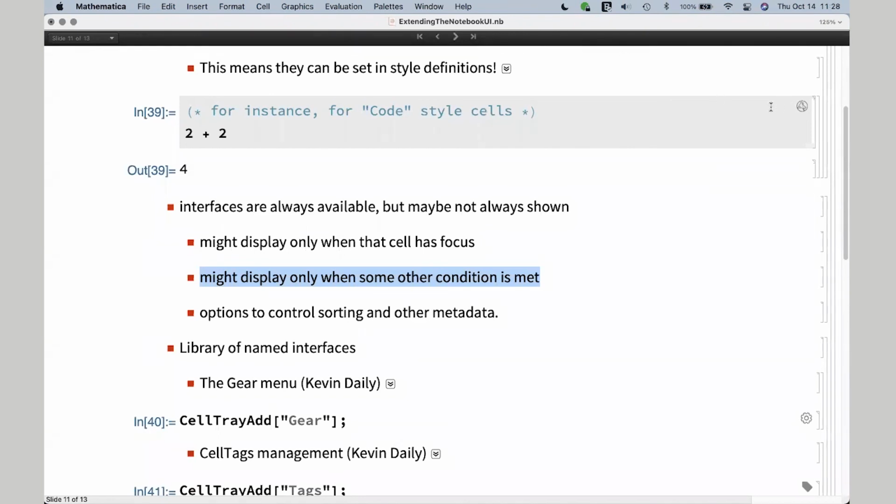So, if we had 4 or 5 blobs here, it would spill out if it went vertical, but not if it went horizontal. Another idea for a cell tray item, a change star that can indicate whether a cell has changed. That's interesting. Thank you for that.